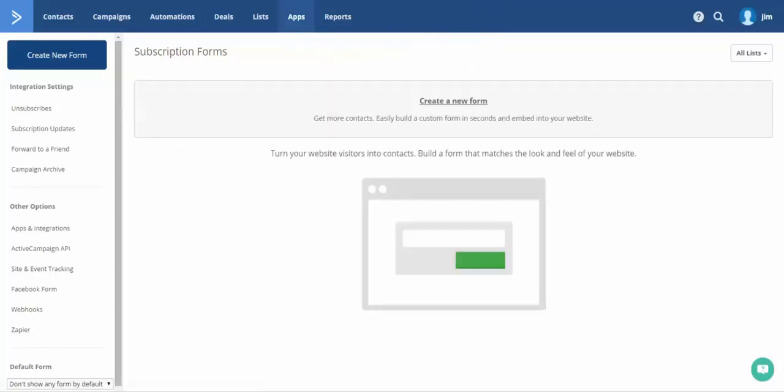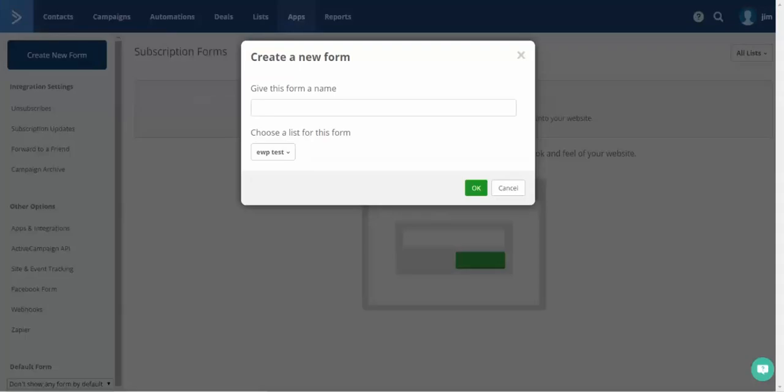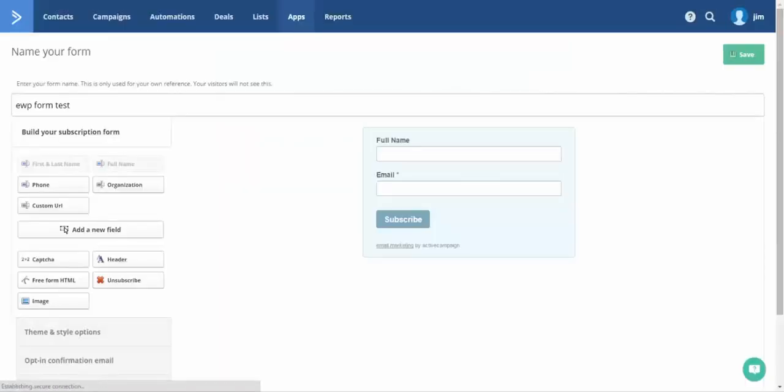As you can see, there's no form here, so I'm going to call this EWP form test. We're going to have it go into this list. Click OK. And as you can see, you have full name and email.